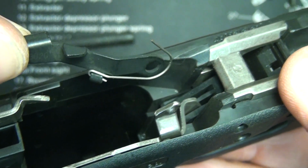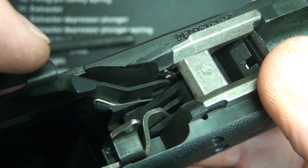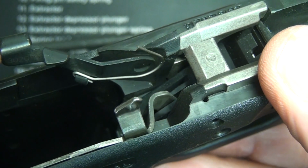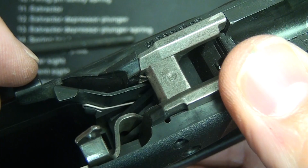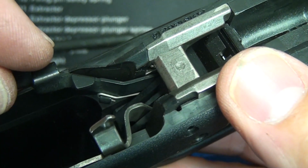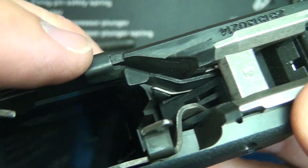Now the extended slide release lever slips right down beside the trigger. And if you see that little spring, we're going to be looking at that in a minute, because we're going to need to depress that down below the locking block pin, and I'll talk about that when we get to it. But just go ahead and slide it in, get it into place.